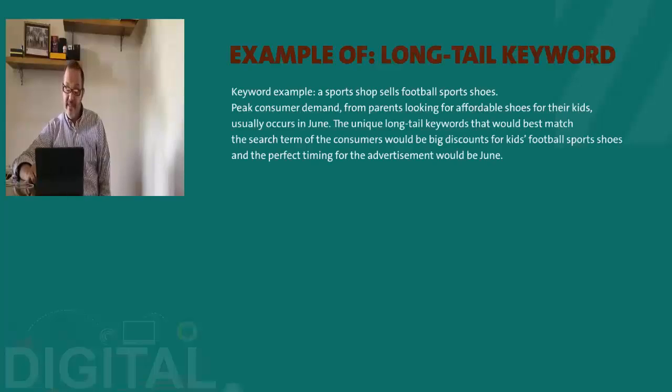Keyword example. A sports shop sells football sports shoes. Peak consumer demand from parents looking for affordable shoes for the kids usually occurs in June. The unique long-tail keywords that would best match the search terms of the consumers would be big discounts for kids football sports shoes. And the perfect timing for the advertisements would be June.